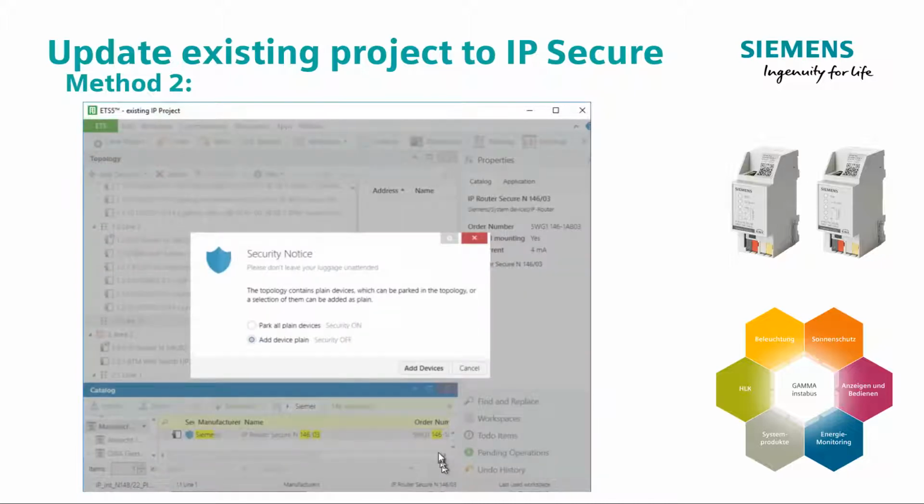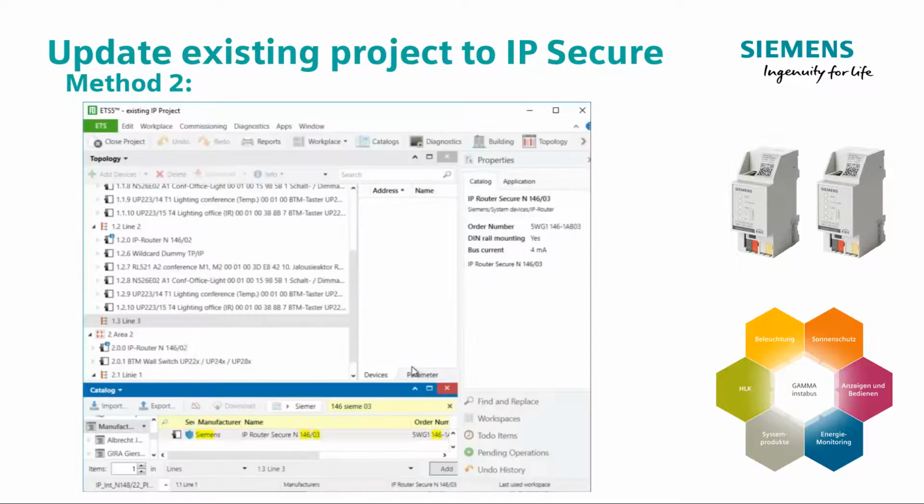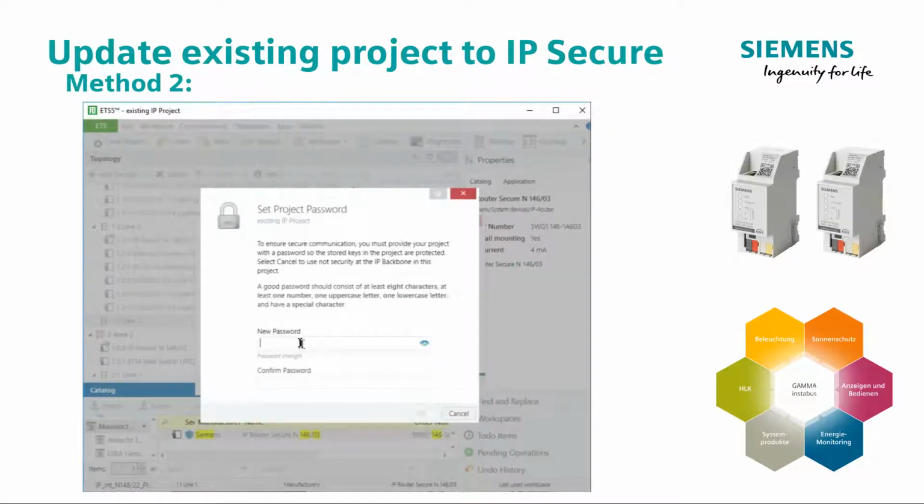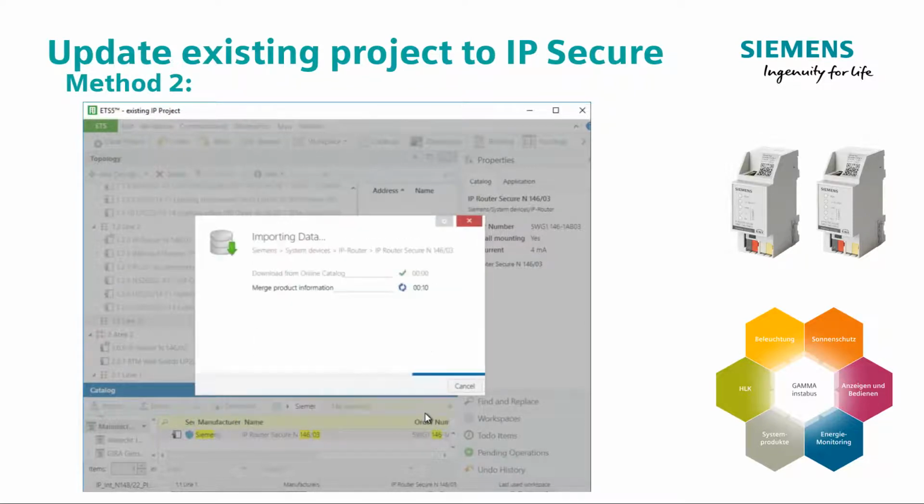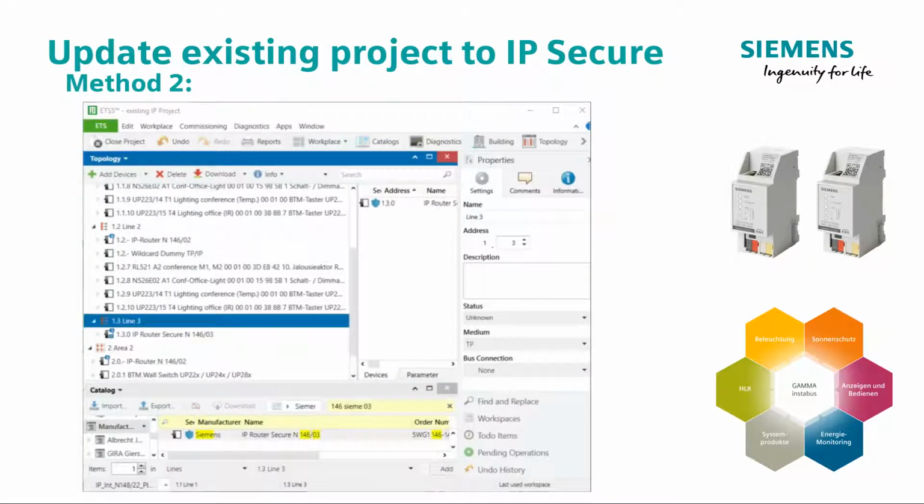In addition, ETS now prompts you to assign a project password. In order to be able to use the new IP routers also in secure mode, you must set a password now. Next, remove the TP devices from the main lines and change their media type to IP. Finally, as in the first option, reinsert the IP router secure on all lines.